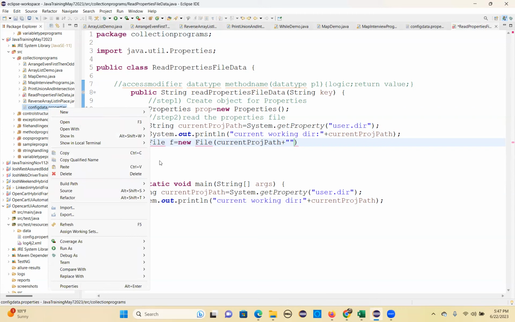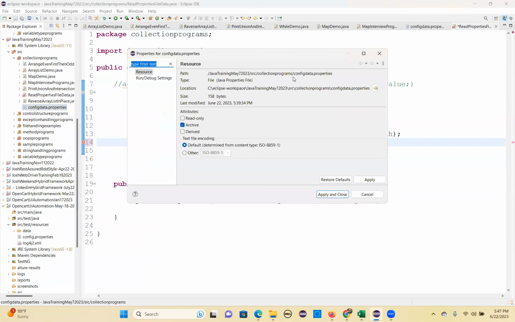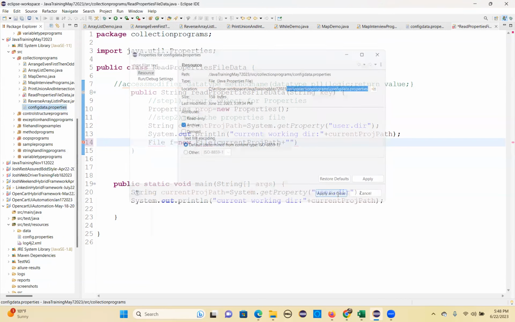If you right click on the file and click properties, see, you got it. So now I need to give from here till the file path, the complete file path. So why am I not giving this one, C, Eclipse, workspace, Java training, my system? System.getProperty will get this value.